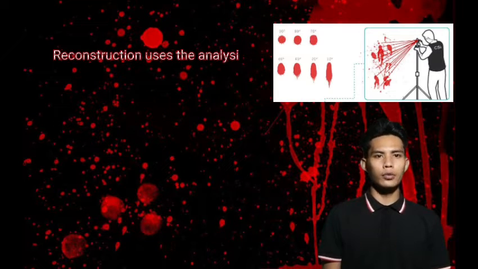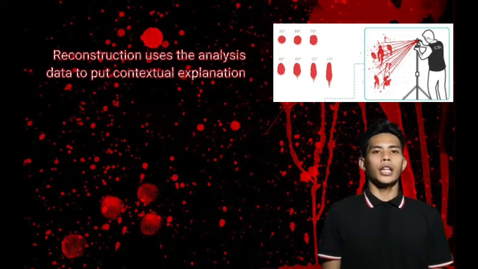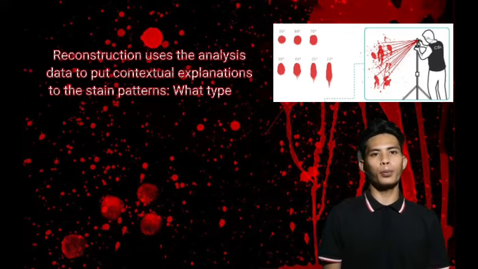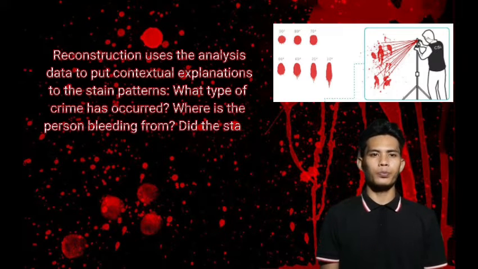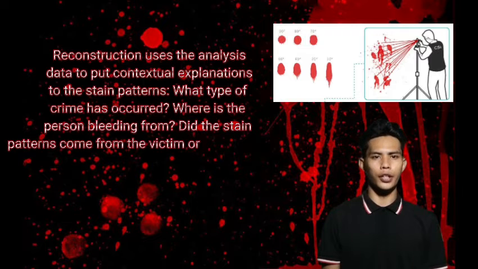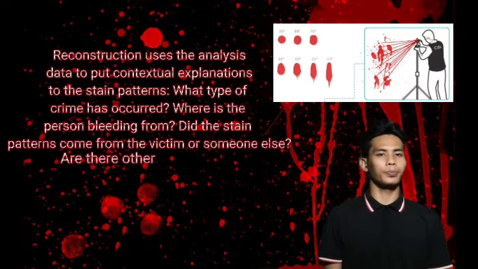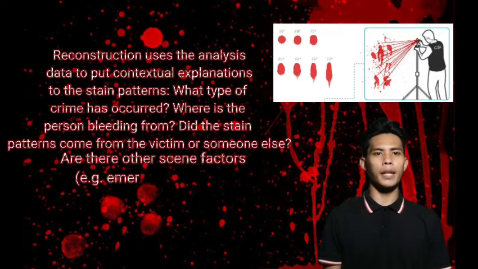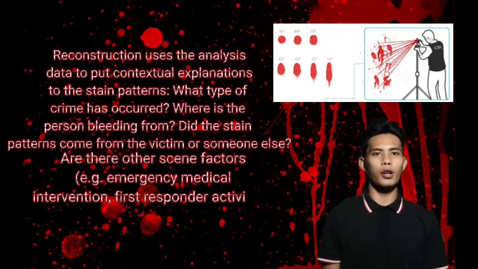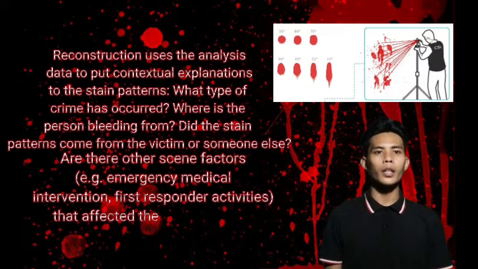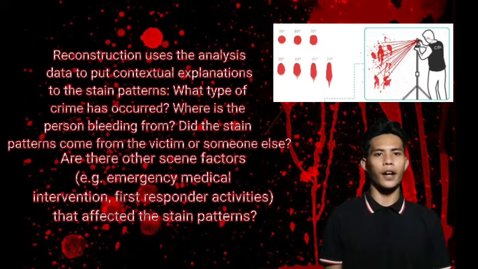And the second phase is reconstruction, which uses the analysis data to put a contextual explanation to the stain patterns. What type of crime has occurred? Where is the person bleeding from? Did the stain patterns come from the victim or someone else? Are there other scene factors, such as emergency medical interventions or first responder activities, that affected the stain patterns?